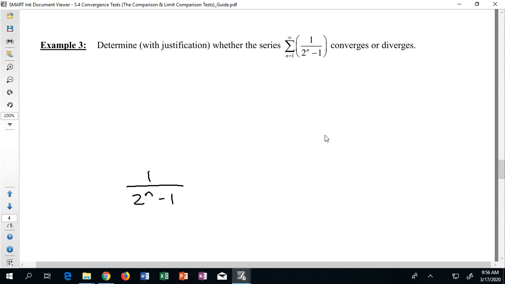If I wanted to use the comparison theorem here, not limit comparison, just regular comparison, I might notice something. Again, I might be able to see that if I just got rid of that -1, I could get to something that looks pretty simple. Again, I can get to something that looks like it's going to be geometric. And that's great. I can know if this thing converges or diverges. We actually looked at this in the last couple videos.